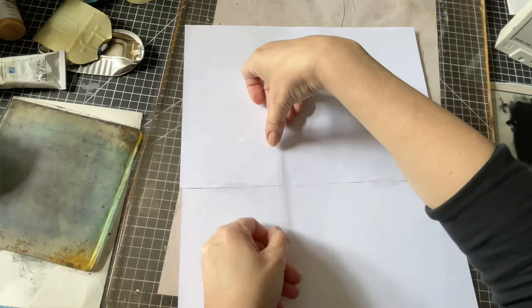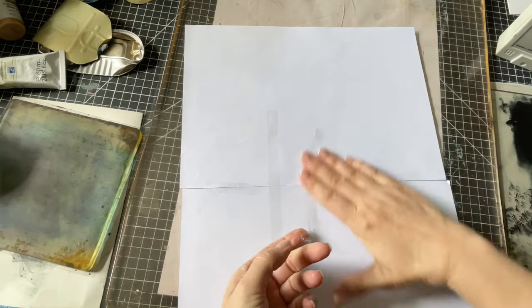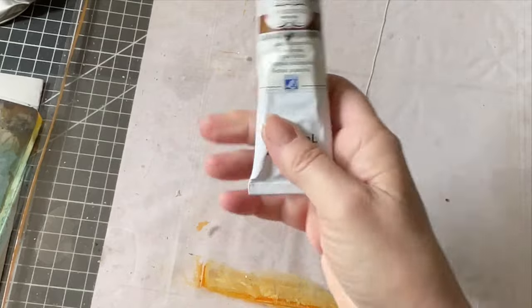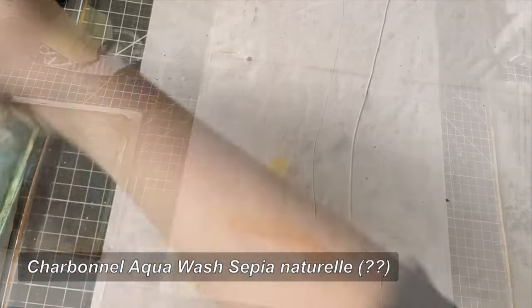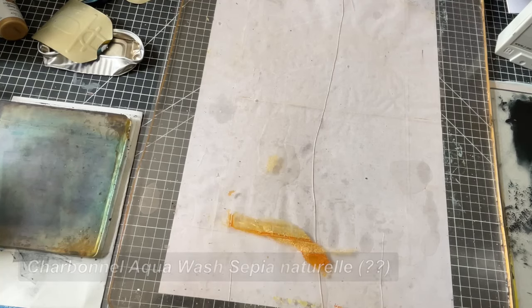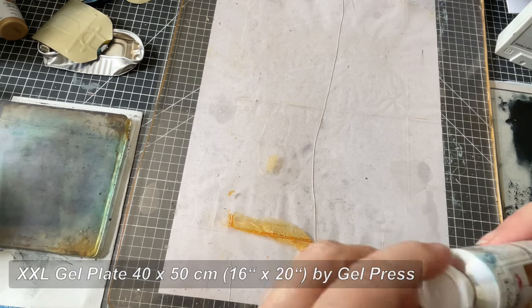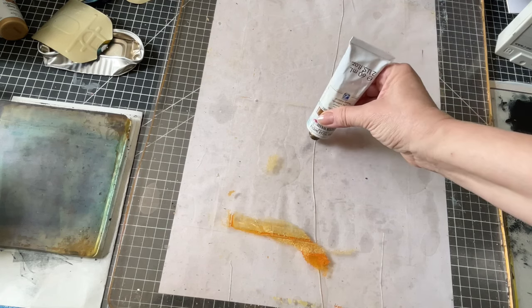On the back I'm taping vertical taser stripes as well, just in case these stripes will leave an impression on the gel plate too. I start with an etching ink that I bought because it was said you can clean this one easily with water. That may be true, but look what happened. This paper I put underneath is to see the paint and what I'm doing better.